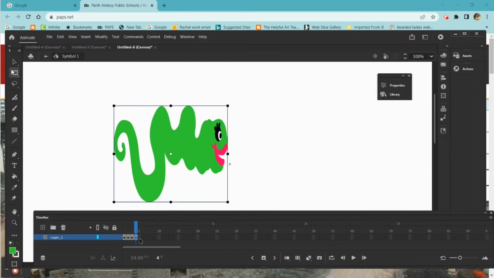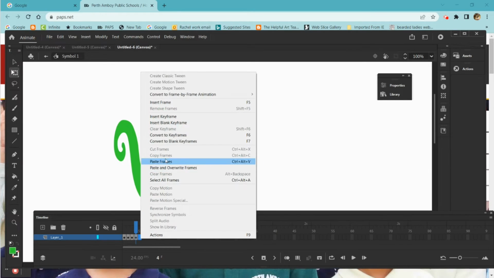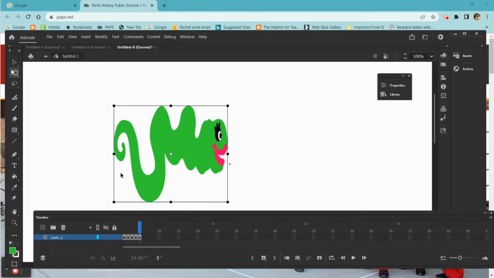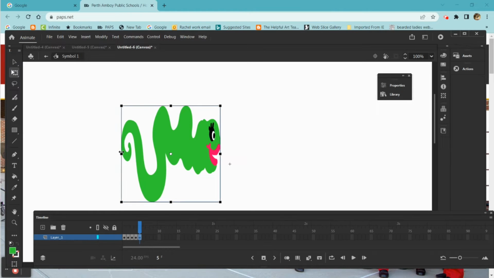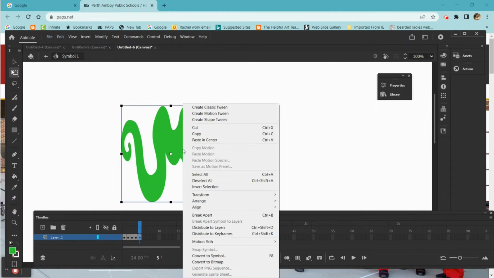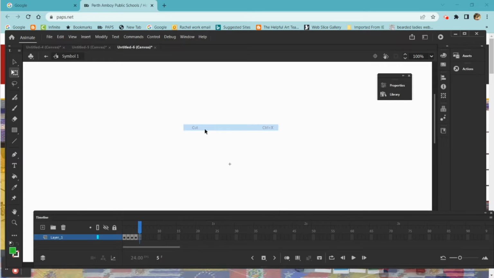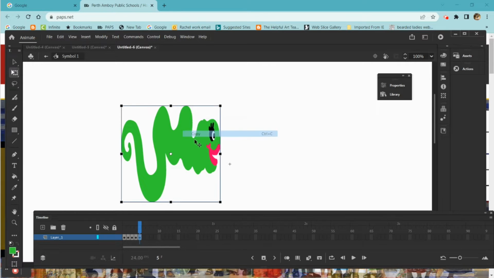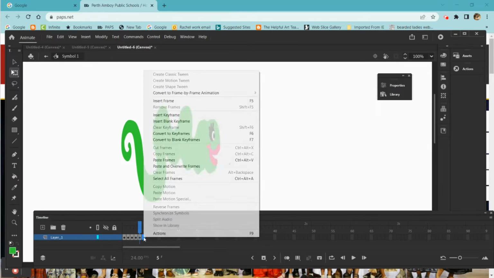Copy, paste, and let me slide down to the last frame. And this is frame number 5. I need 6 frames of squishing. So copy. Command Z, I accidentally hit cut instead. Copy. Now I go to the last frame, paste.